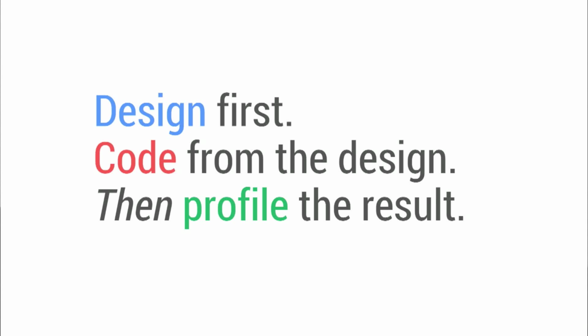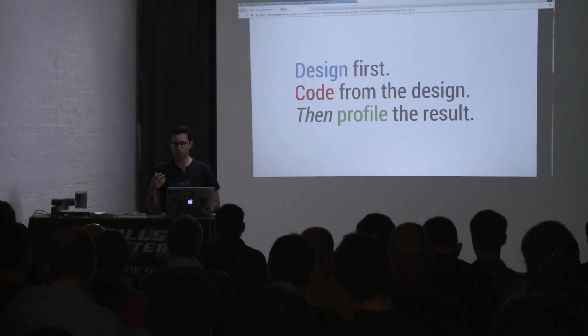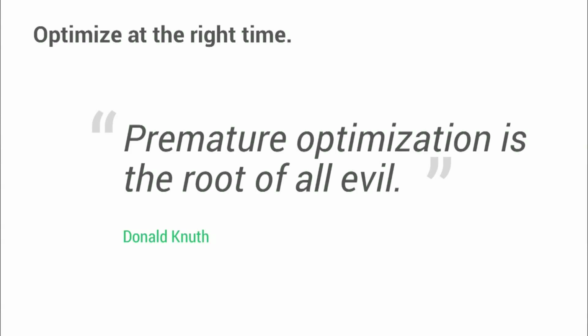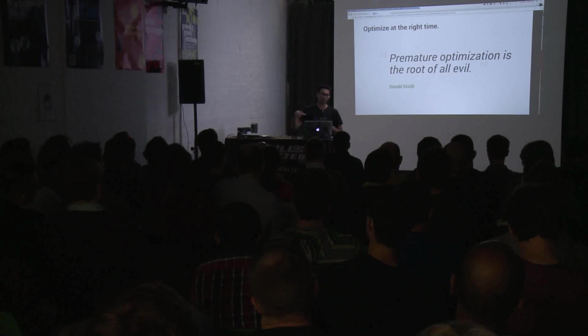Design first, code from the design, and then profile the result. What this is all about is that simple designs are usually easier to optimize if you follow this pattern. Sometimes profiling can reveal problems that you don't find when you do things like premature optimization. Premature optimization is definitely the root of all evil. Whatever you take away from this talk today, please make sure that your code and the solutions to your code make as much sense as possible first before you try designing for performance. You can always apply those performance optimizations at the very end.